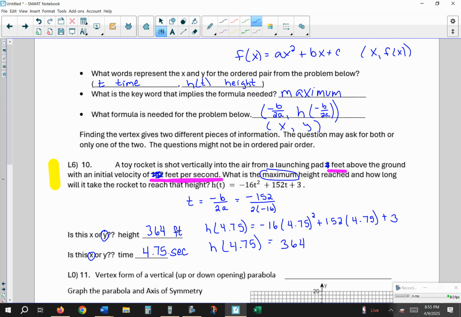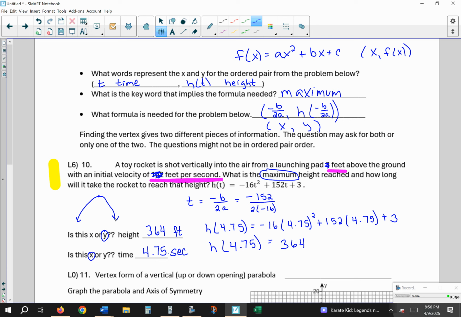Now we could take that equation and use the quadratic formula, but it wouldn't give me the highest point. It would give me a place somewhere else within my parabola. And this is a parabola that opens down. So I could ask you to find any answer along the way. I could say, when is it going to be at 350 feet? That's when we use quadratic formula. I could ask you, when is it going to hit the ground, and height being 0. That's going to be quadratic formula.